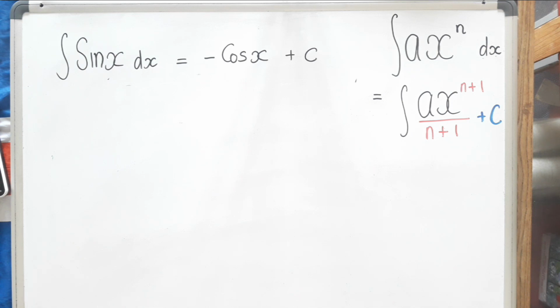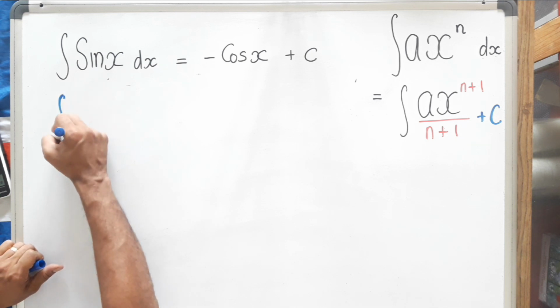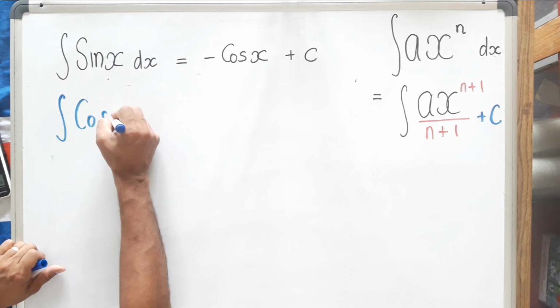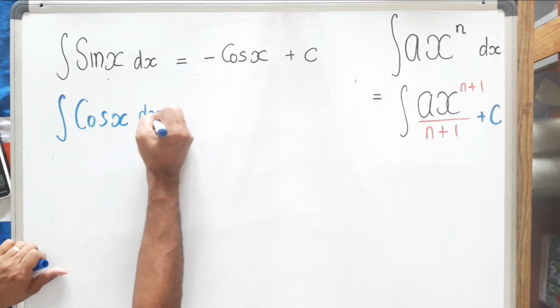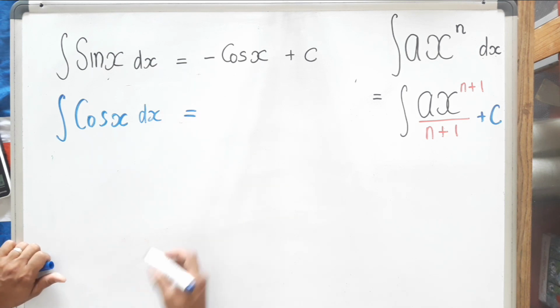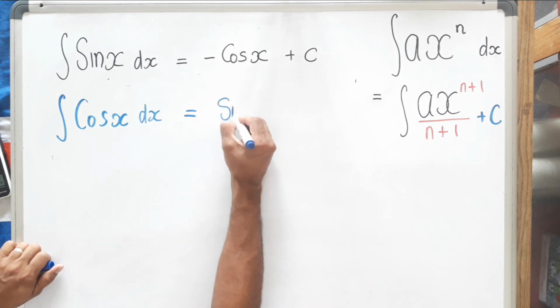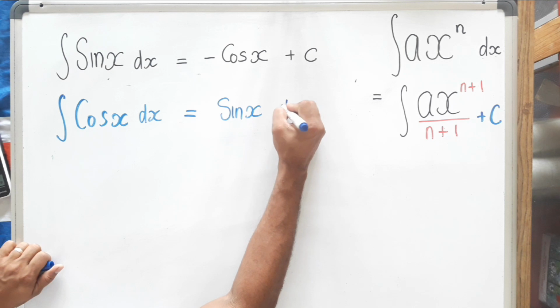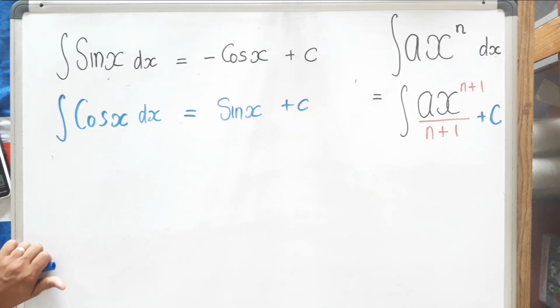Okay? It's kind of like the opposite of differentiation, right? So when you integrate sine, you get minus cos. So that means when you integrate cos x, you will get positive sine x. A lot of people put a negative sign here by mistake. Please learn off these formulas, right?